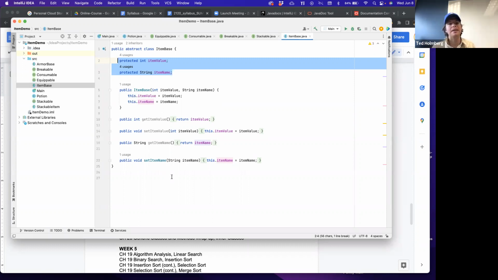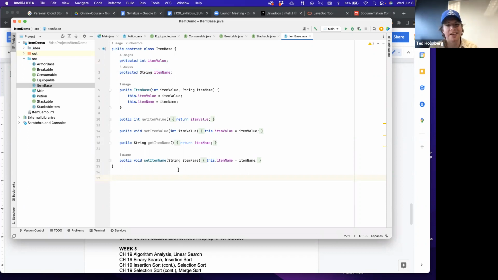So just keep in mind that there is a place for protected, there's a place for private, and it's really up to your own discretion on what you want to use. If you want to ensure that everything is as protected as possible, use the private keyword. But sometimes building just using getters and setters everywhere, in order to be able to mutate the state of the parent classes, can actually make the code harder to read.